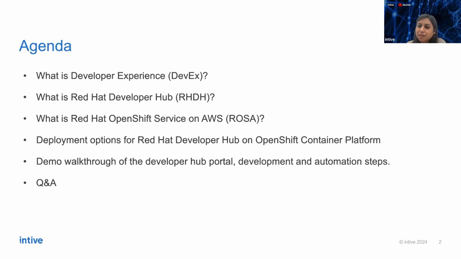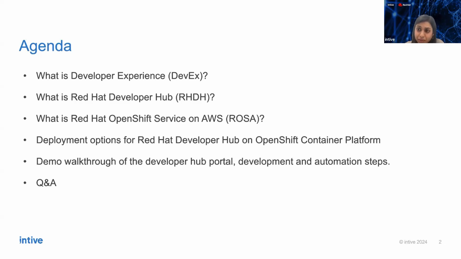Today, we will be talking on creating a developer experience on Red Hat OpenShift on AWS. As Red Hat Premier Business Partner for over 6 years, we are proud to bring this webinar in collaboration with Red Hat. We have with us Veerender and Harshika, both senior engineers from Intiv, and Riz Pavel, who is a senior managed OpenShift Black Belt engineer from Red Hat.